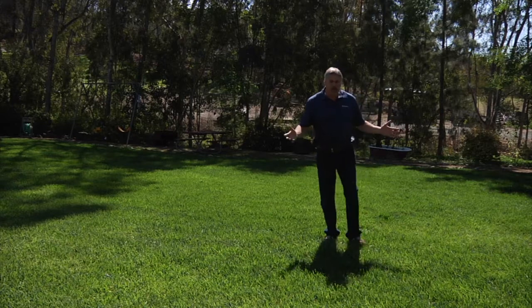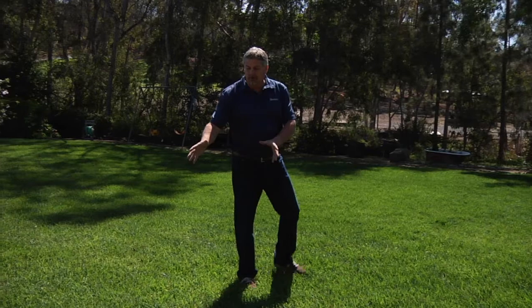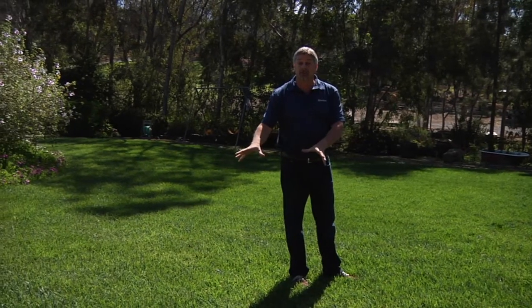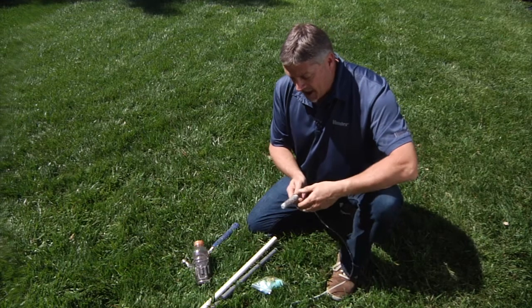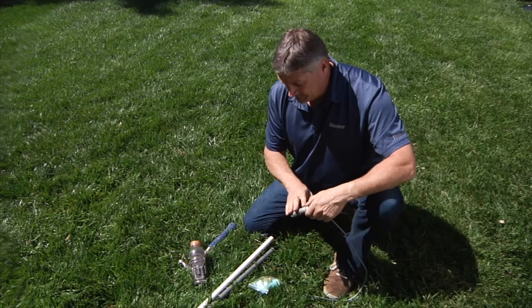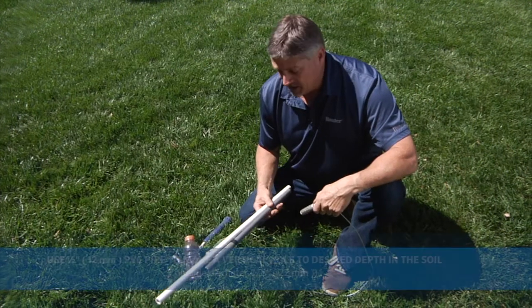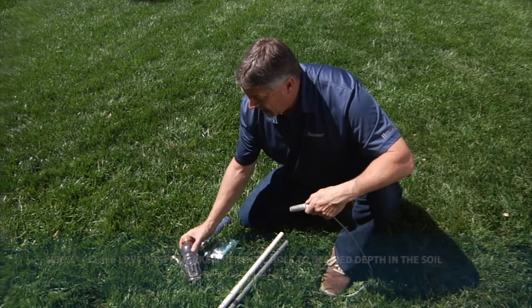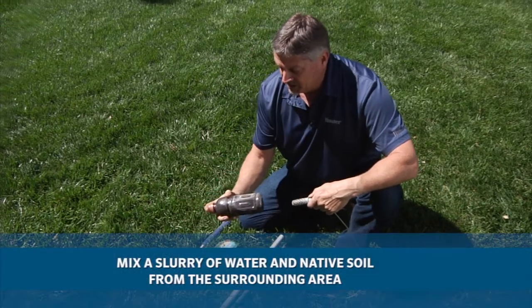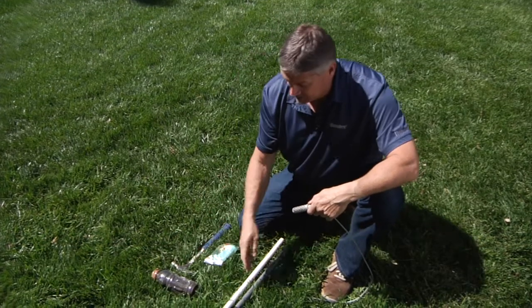In reviewing all the area here, we found that this is the sunny side of the yard and this will be a prime spot for consideration of the probe location. So we're ready to install the sensor into the soil. I have my pre-soaked sensor, some waterproof connectors, a couple of pieces of half-inch plastic pipe or 12 millimeter to help us insert the sensor into the soil, and a small batch of pre-mixed soil and water slurry mixture. And of course the hammer to insert the pipe.